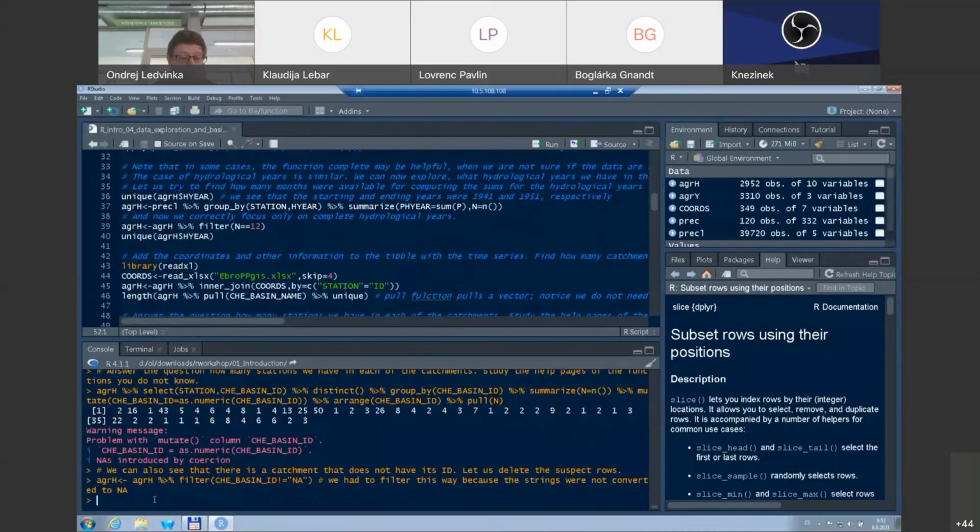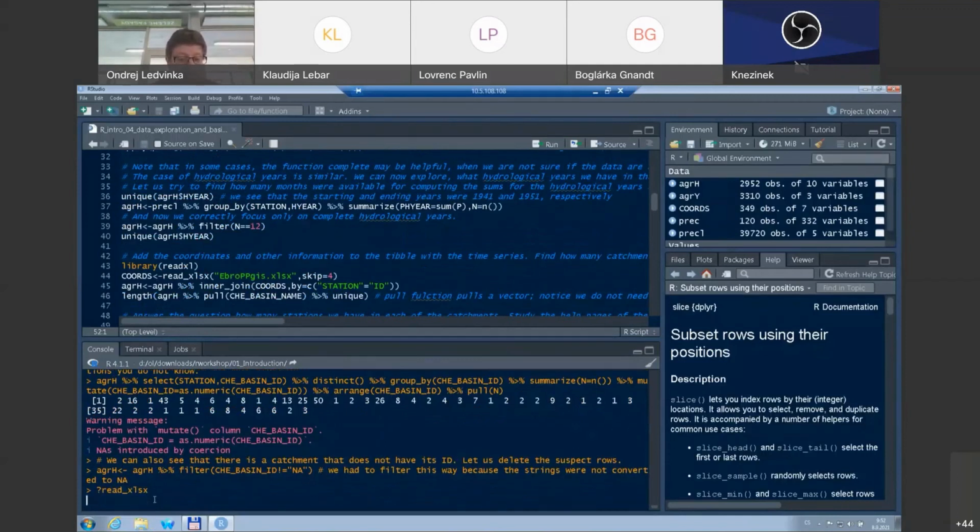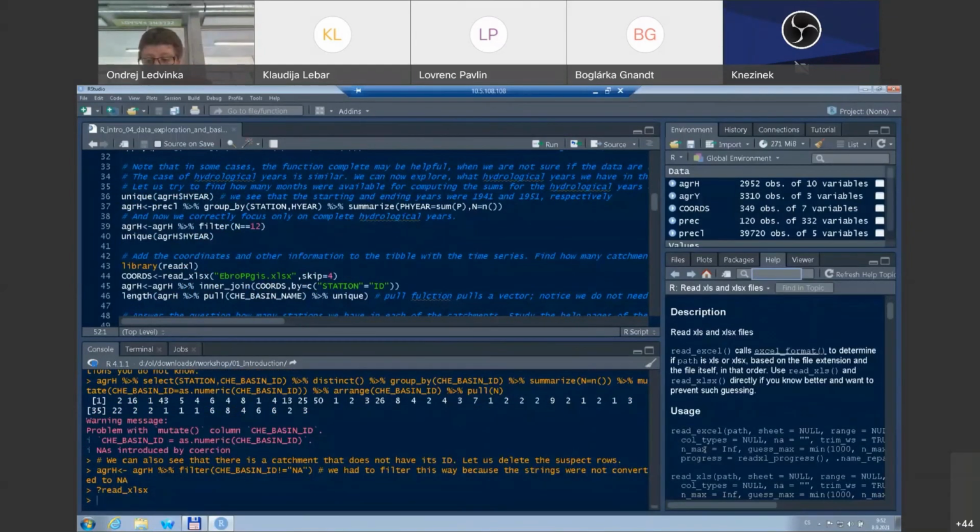I can show you the help page of read XLSX. There is also the argument related to coding the missing values here. And originally we had these double quotes here, but we also can define the characteristic NA that indicates missing values.